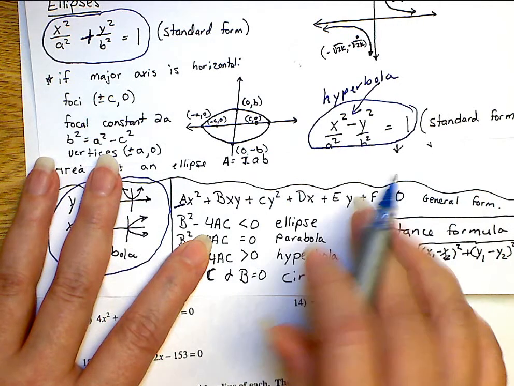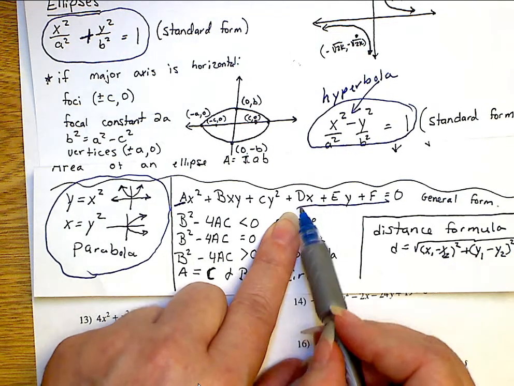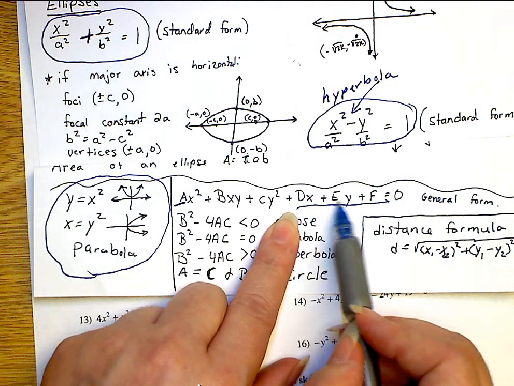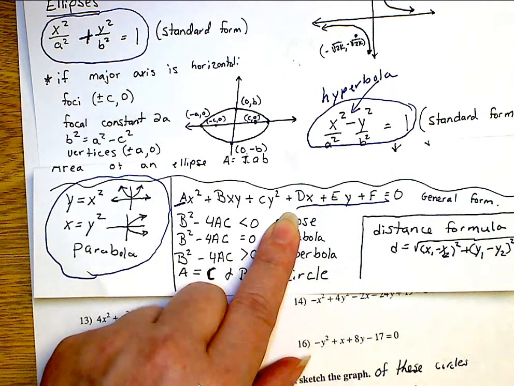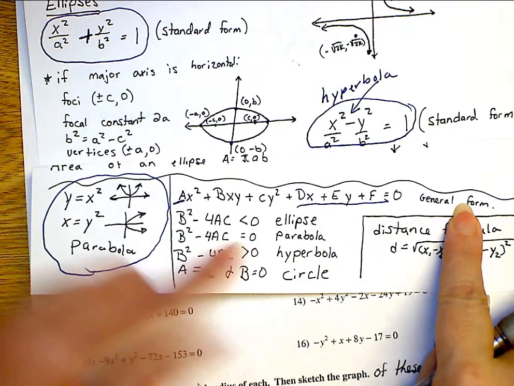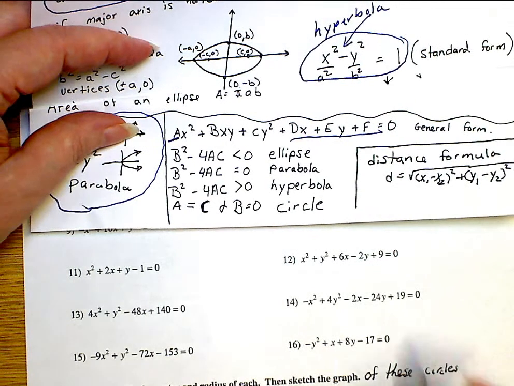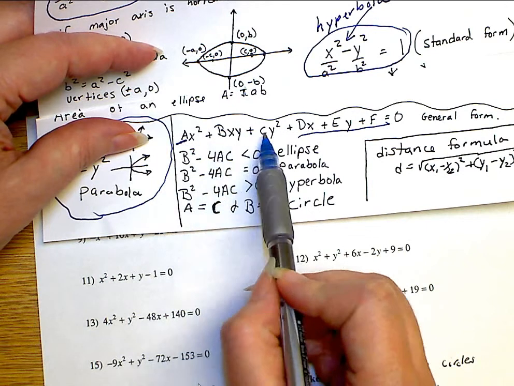Later on in the chapter, we will worry about d, e, and f, but just so you know, if you have an x, that's d in front of it. E is where y is, and f is the number without anything. This is called general form. So what we are going to look at today is just A, B, and C. You gather those and you plug them in.